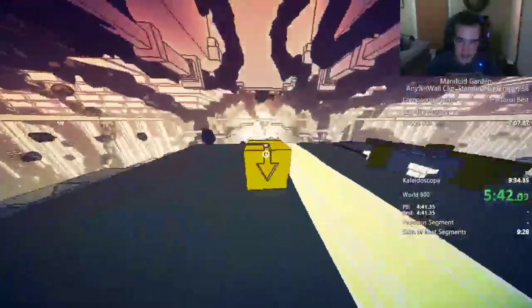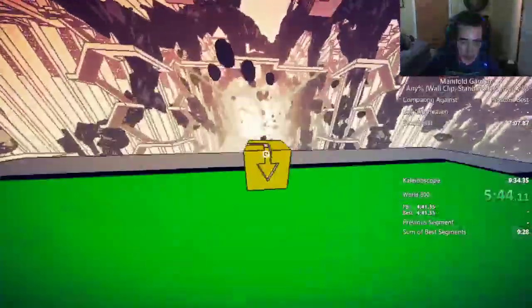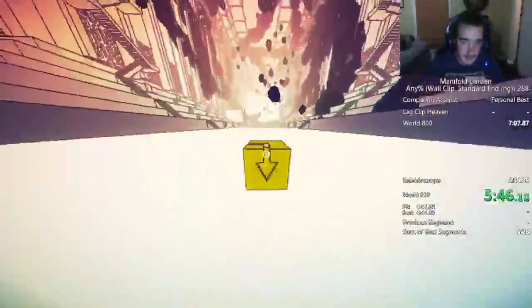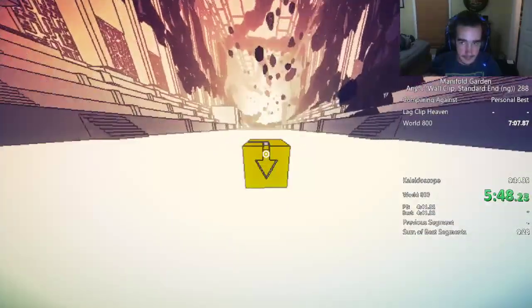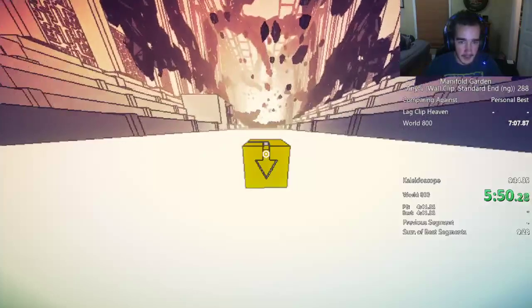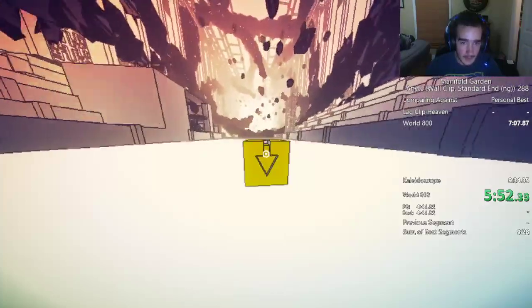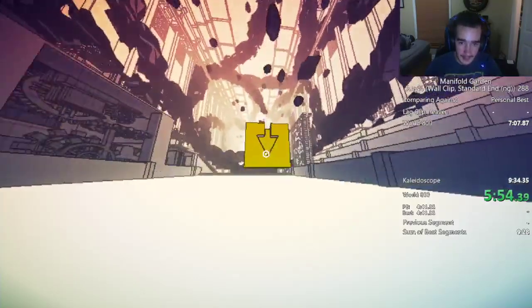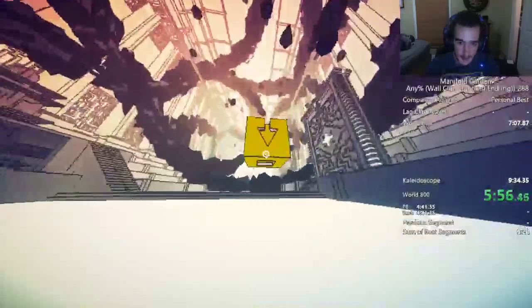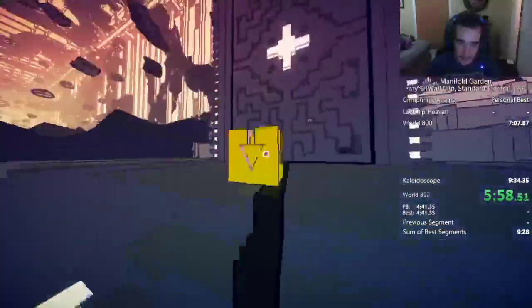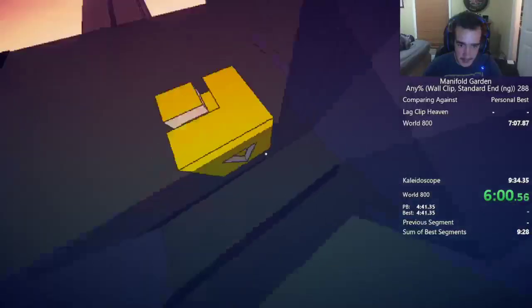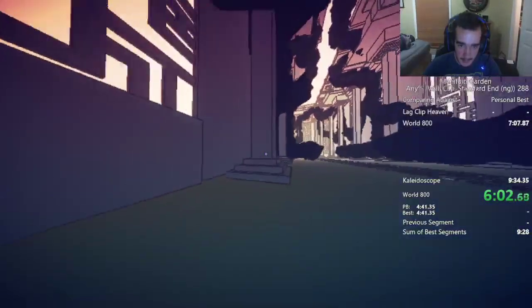And the way we do that is to take this trusty yellow cube with us. We're going to use it at the very end here to clip through this door. Door clips are a little more particular than wall clips because of the weird geometry that you can see here. But this door in particular is pretty weak because we just place a cube there and we clip through.